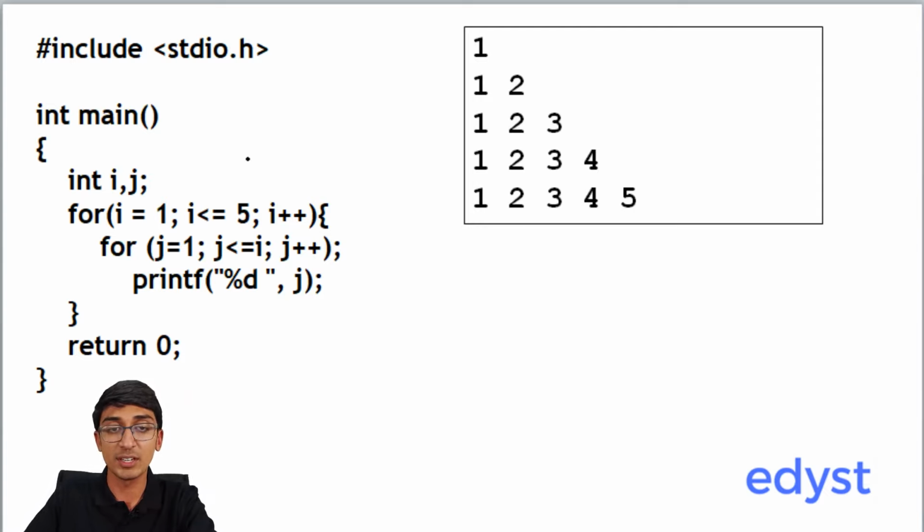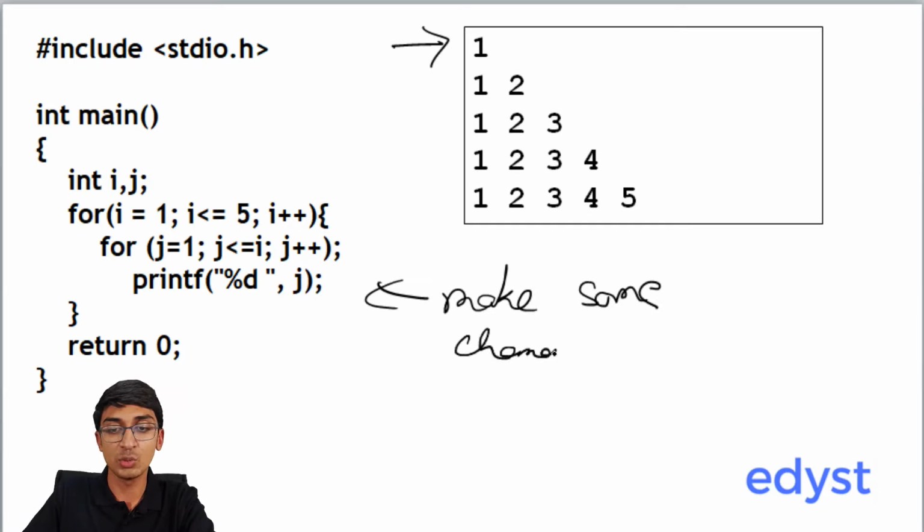So if you're given this code and we are expecting this output, now this code is not producing this output. What you have to do is, given this code, make some changes such that it gives us the above output. That is what Automata Fix is about. So it could just be that you have to probably remove a semicolon here, or you have to initialize the i and j values better, whatever it is. But that is what you're supposed to do.